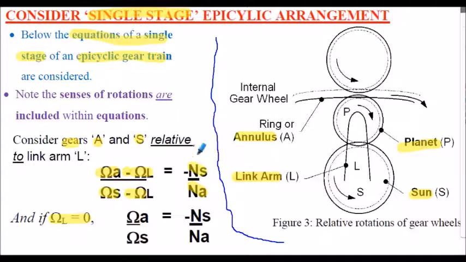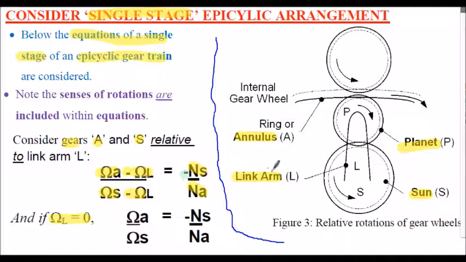Back to our relationships of the speeds, number of teeth, remember. But what I have put here, I've put the negative value on the right hand side to show that if we're considering the sun and the annulus, they will actually go in different directions. So again, let's just think that through for a moment, just so we're clear on that.